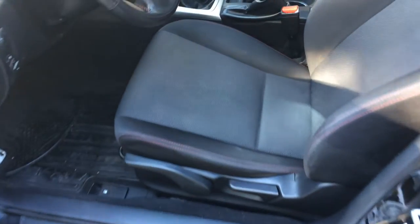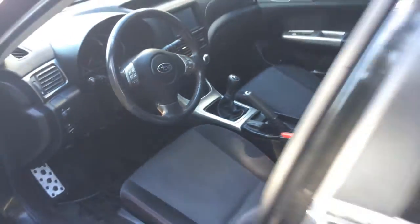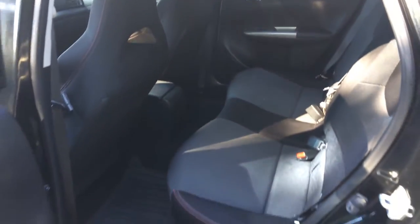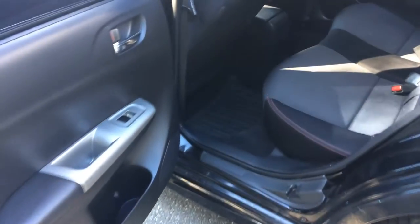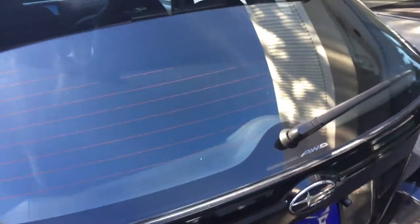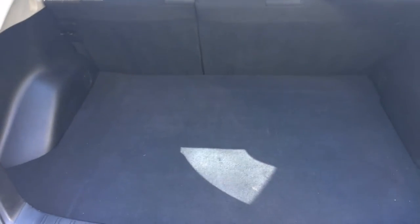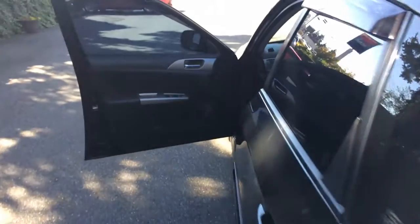Inside you've got power windows and power locks. I'm not going to name out every feature but I'll try to get them all in for you — it's going to be more of a visual thing. Here are the back seats, and some of that shading is from a tree. It has rubber mats, and going to the very back, it has an aftermarket backup camera, which is nice, plus a Bluetooth stereo.